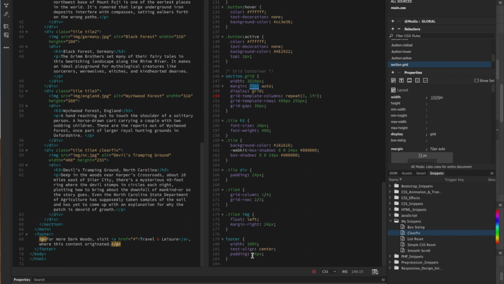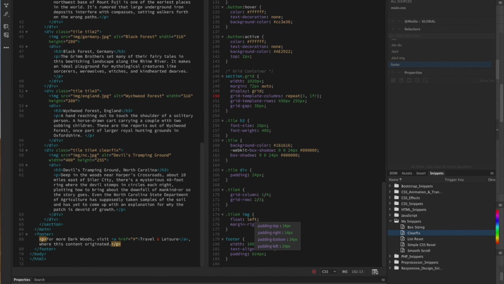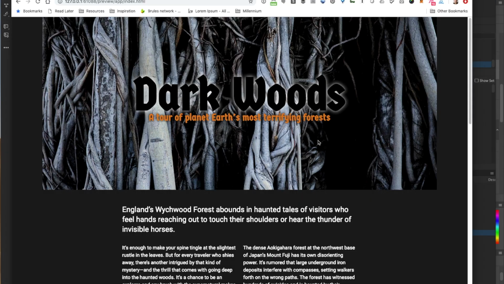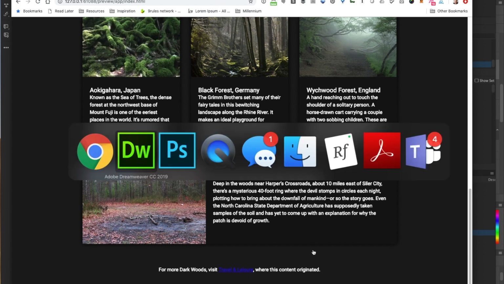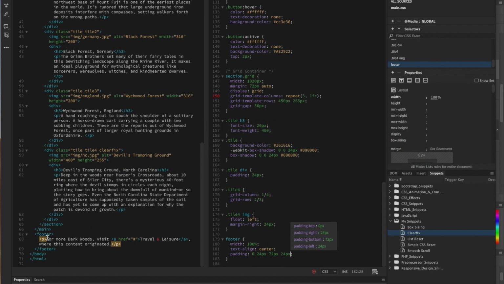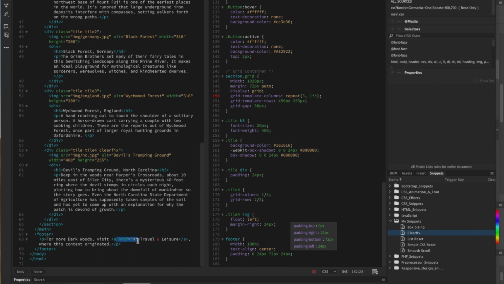So our footer is, let's keep padding on the inside, so let's go 0, and then we can do 24 on the side, we can do 72 on the bottom, and we can do 24 on the side. This will just make sure that if this text in any way stays away from the sides. But that padding will also give us a nice balance here. And now we just have to set our A tag, our anchor tag. So it's paragraph, standard anchor.